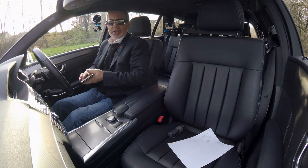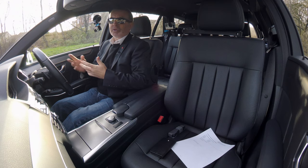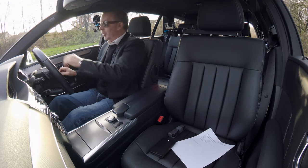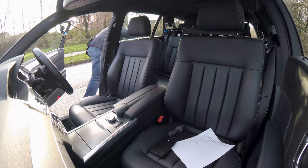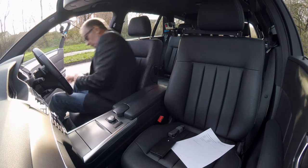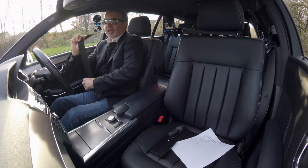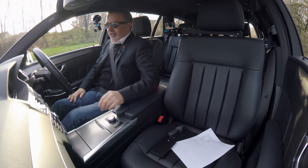I think there were some advisories as well on the MOT about tyres, and there's four brand new tyres on it, and the premium brand, I think, just let me check, I think the Continental. Conti Sport Contacts, so four nearly new tyres on as well. Car's only done 80,281. I'll take you for a ride in it.